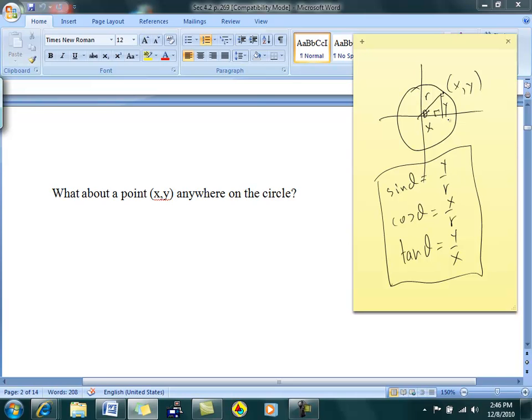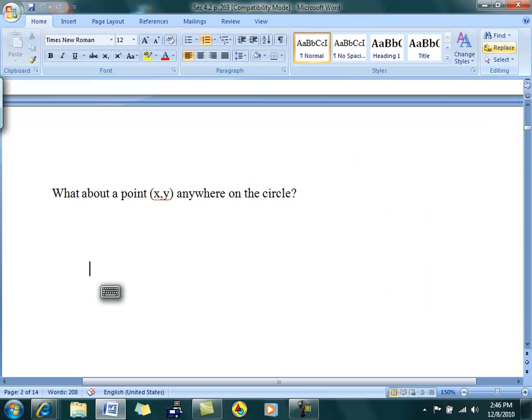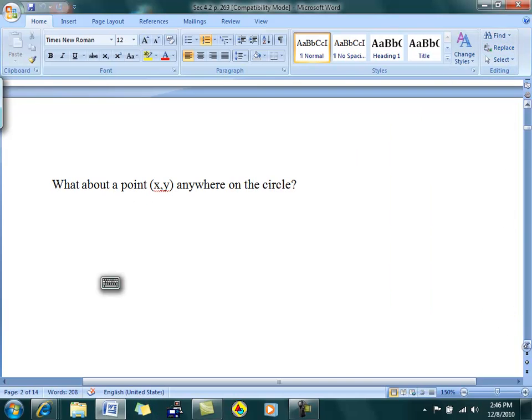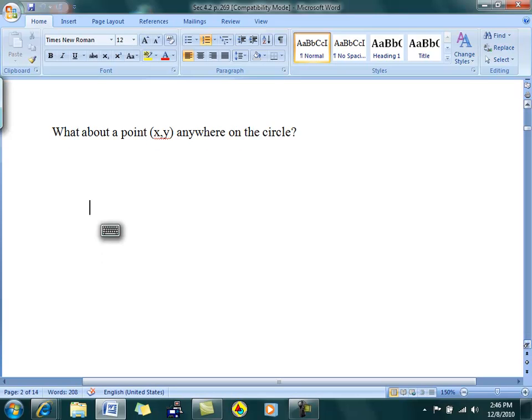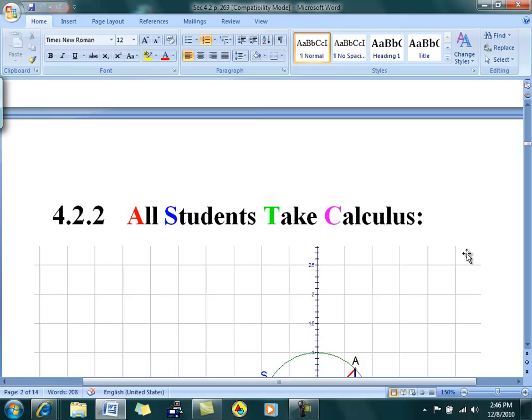What we had previous to this is r was 1, and therefore these formulas became very simple. This one was the same, but these two were just y and x, because r is 1. Now the reason why I do this is that I don't particularly like the unit circle stuff that you might have studied in the past in order to find trig functions of angles like 210 degrees or 300 degrees or something like that. You had to memorize the unit circle and all that. I don't really care for that. I'm going to show you a different style to do that.